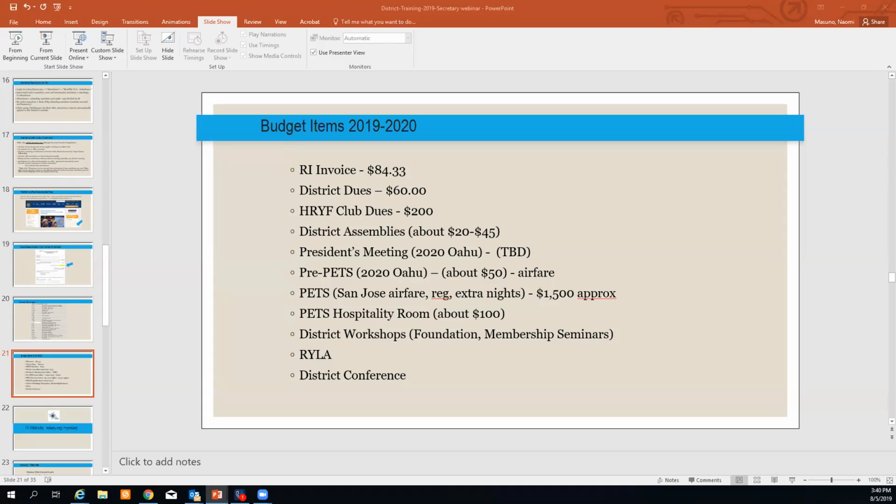Okay, foundation reports you can find on there. You can find how much the contributions are. Your foundation chair can also get this information. There are forms. So when you send in donations, Rotary Direct, multiple people, you collected a lot of checks and you want to send it all at once instead of individual forms, they have that. Someone passed away or someone's birthday and you have other people who want to contribute in their name, they have a form for that too. Okay, but always make sure you check off what category that donation is for.